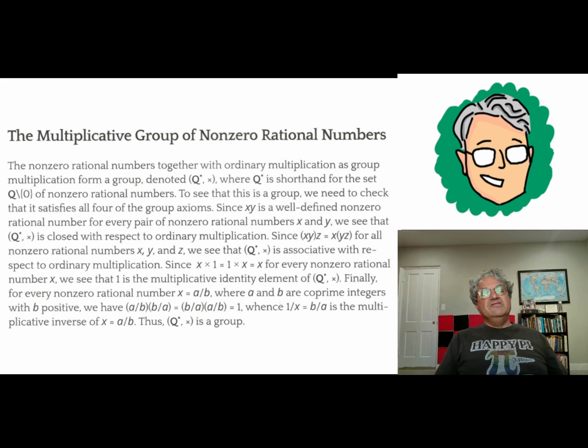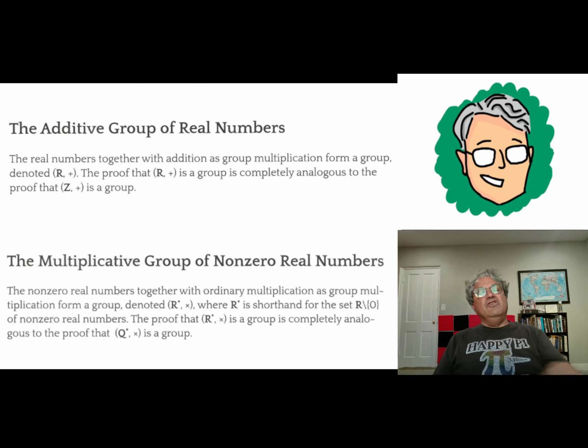So yeah, the non-zero rational numbers form a multiplicative group, and I just proved that the rational numbers form a field, by the way, because they're an additive group, and the non-zero ones form a multiplicative group. That makes it a field. Yeah, I think it's actually the smallest field of ordinary numbers. But then you've also got the real numbers and the complex numbers. These are also both fields, it turns out.